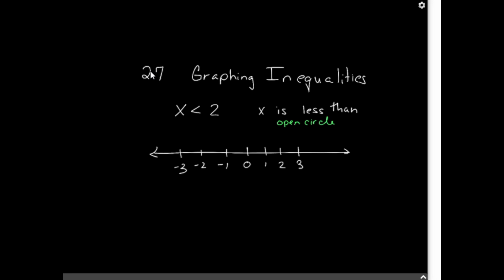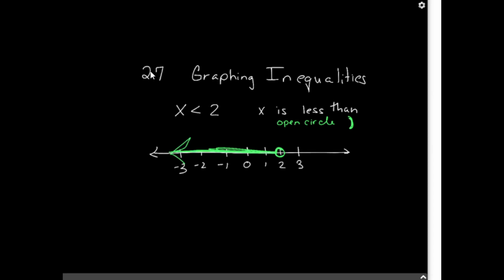Or if we're going to talk later about how to write the answer in interval notation, what you use is a parenthesis. All right, so start with an open circle at 2. So I draw my open circle at 2. And because I'm asking myself, where is x smaller than 2, you also follow the direction of where the arrow is. So this is pointing this way. So I go in this direction.